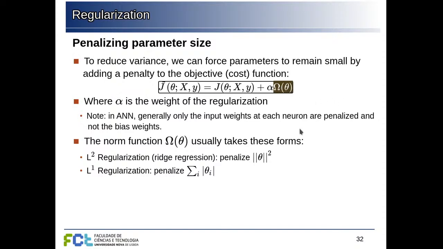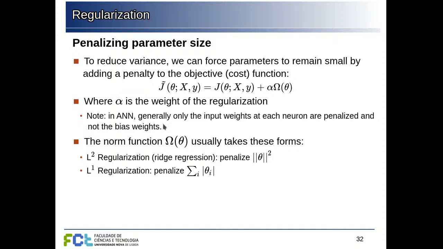Generally, this function of the parameters is one of these two. In L2 regularization, this is simply the square of the size of the parameter vector. So basically, we are adding the square of all the parameters, and we are adding a small fraction of that as a penalty. So in L2 regularization, we are penalizing the overall magnitude of our parameters, and especially the very large parameters. Because this is squared, we tend to shrink the largest parameters and find a solution that prefers to have small values for all the weights of the network.